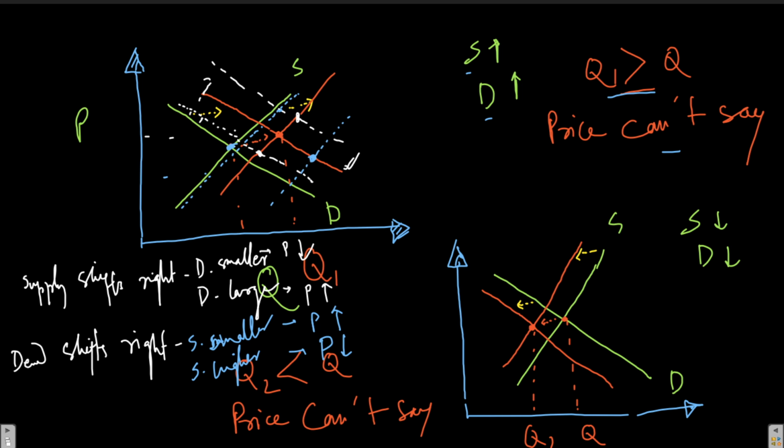Now similarly for the other diagram, we can also make sense. Following the same convention, in this case both the supply and demand curves are actually shifting left. Okay, so let's say I take the supply shifts left, as already happened. Supply shifts left here. So this is my new supply curve.